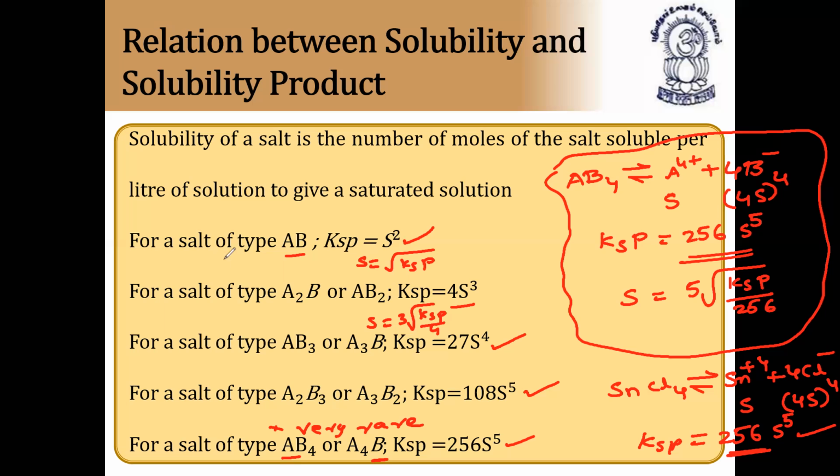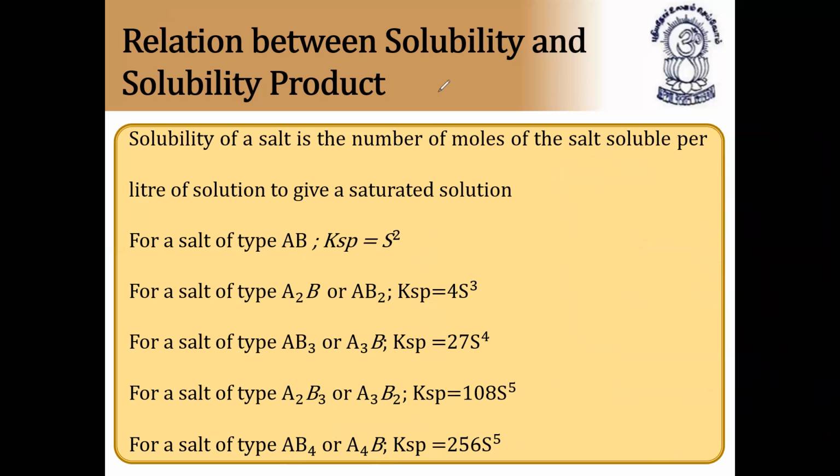So these are the types of salts and how to find solubility product and solubility. In the examination, they either ask us to find solubility product or solubility. In any case, they have to give one of the two. So these types of questions are important in the examinations. If you see previous JEE Main papers and NEET papers, so many questions have come from this concept. Very, very important. So please note it down. Next, we'll continue with the topic.